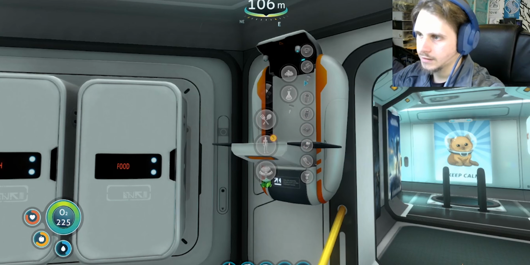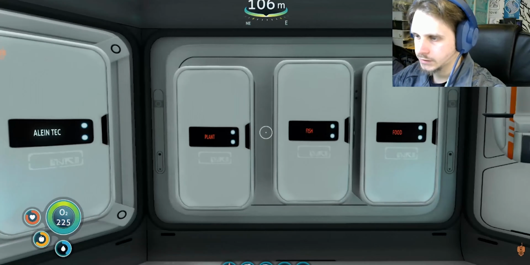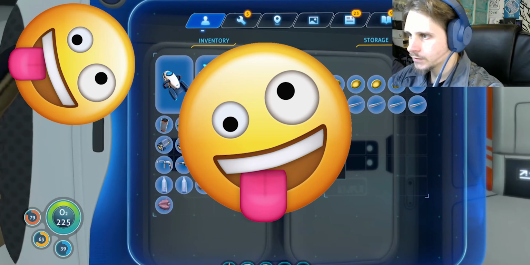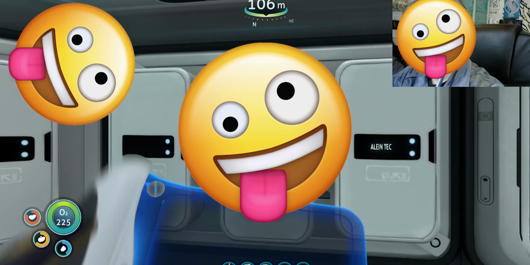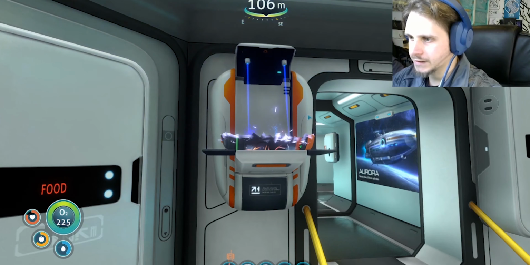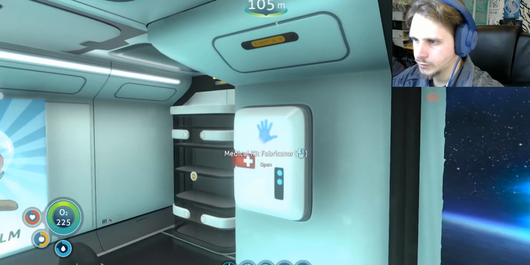Let's make a couple of those, shall we? Two of those and silicone. Silicone. I'm pretty sure I had some silicone. Yeah, there it is. Silicone. Okay, there we go. That should give us a hell of a boost. I need to find a more sustainable food source.